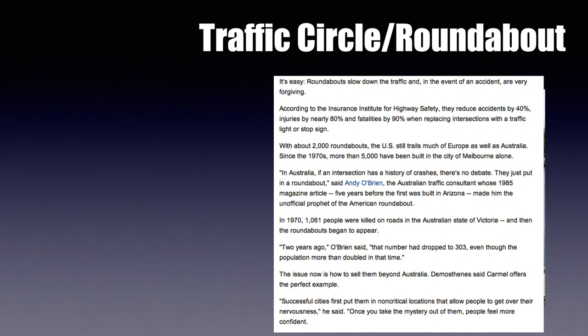Every roundabout is going to have a yield, which means you're looking for an opening to blend with traffic. It's not cutting off other people. It's waiting for an opportunity to blend in with traffic. You should use your signal when you leave a circle. Don't get in and let them guess that you're getting out. If you're using your signal prior to where you're getting off, it allows people at the yield sign to know what you're doing, and then they will be able to come into the roundabout or the circle. But if you don't put your signal on, they're guessing.